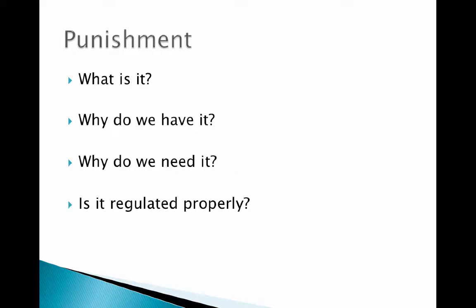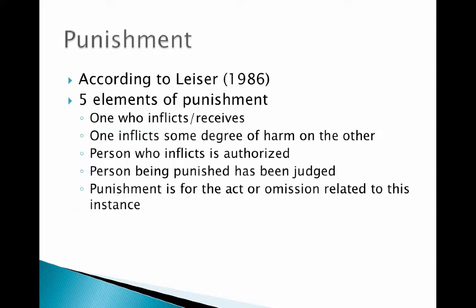So we have to ask ourselves, what is punishment? Why do we have it? Why do we need it? And is it regulated properly? Punishment has been dispersed throughout the ages, and we know that there have been a variety of punishments ranging from shaming through corporal punishments through the death penalty. But when we look at this in today's perspectives, we have to understand what is an appropriate form of punishment given the attitudes of current society.